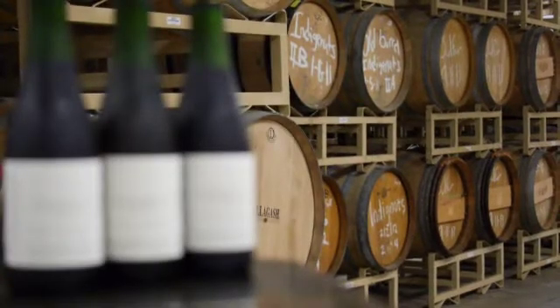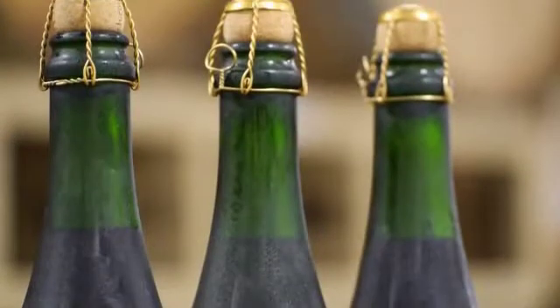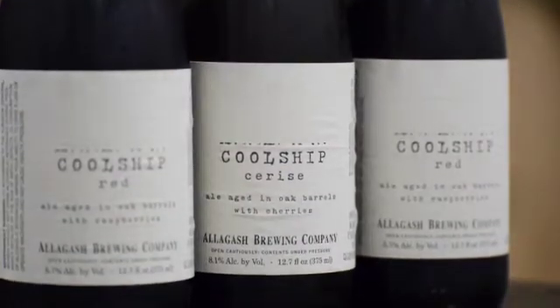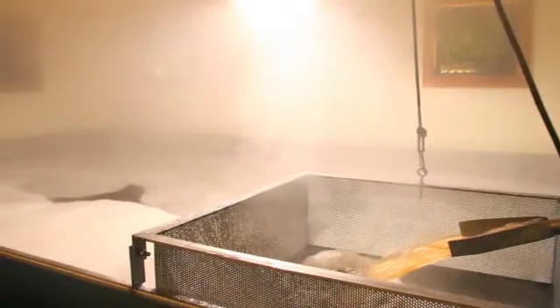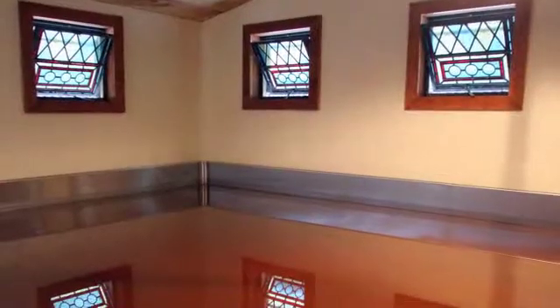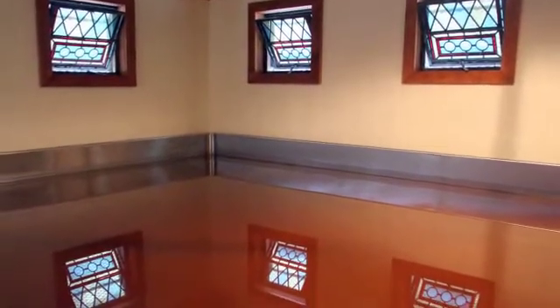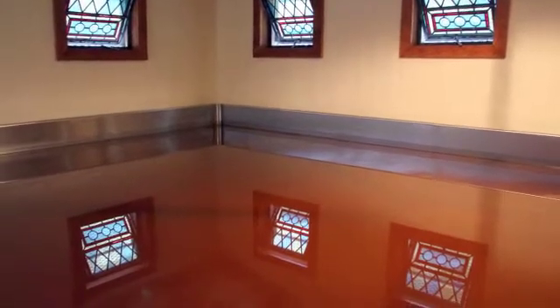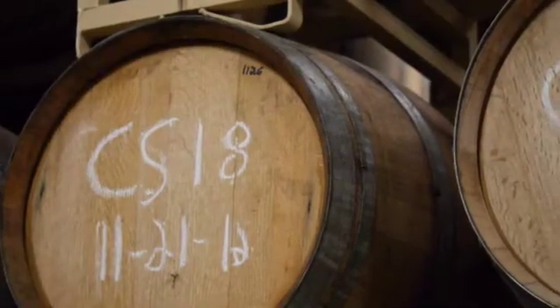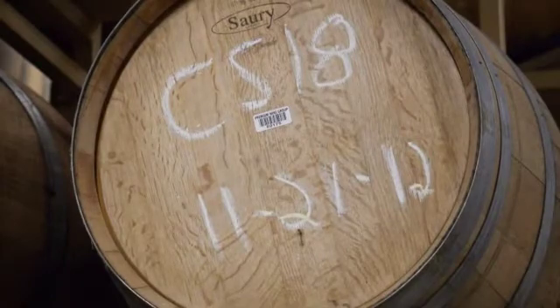The big function in this room is the fermentation and aging of our Cool Ship beers, which are produced using a very old technique — a large open-air cooling vessel to cool the wort after brewing. Typically 99.9% of breweries add a cultured yeast strain to the wort, but in Cool Ship production we allow it to cool naturally from boiling temperature down to about 60 degrees Fahrenheit, letting the natural microflora of the area inoculate the wort. The wort then comes into barrels and lives here for two to three years for fermentation and aging.